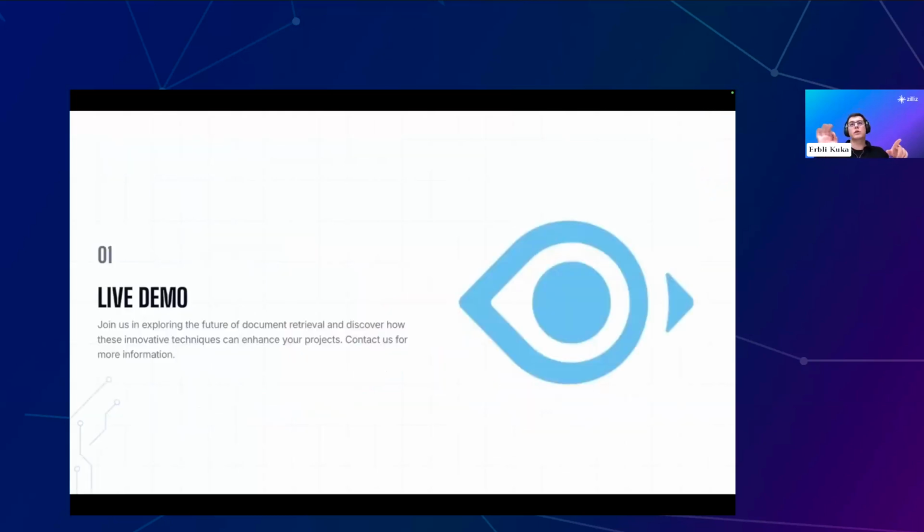And now I will be showcasing the live demo. The live demo will go like this. We will be crawling a website of my choice. In this example, I've chosen Pydantic because I had a project with that, so I thought, why not? I will showcase the sitemap logic and how that actually looks. And after it crawls all of the documentation websites from Pydantic, which it finds from the sitemap, we can query it as if it were a regular RAG. However, we're not going to be using just one or the other, so neither vector nor full text. We're going to be using both of them to have even better accuracy.